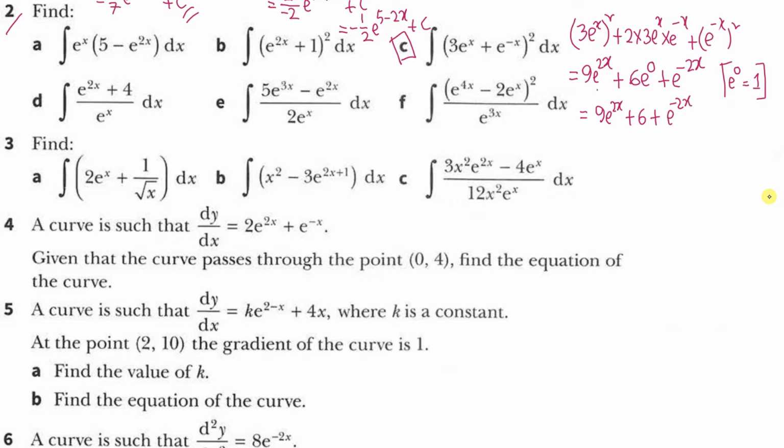Now it is possible to integrate. It's now easy. Let me apply the formula like before, which is 9 over 2 e to the power 2x. Then for the single term 6, there is no x, so we need to write an x beside it. Then another part e to the minus 2x, so it is 1 by minus 2 e to the power minus 2x plus c. Why is it a minus sign? Because the coefficient of x has a minus sign, if you write 1 by minus 2, definitely there is a minus sign in front of it. We can leave our answer here. This is our answer to this question.